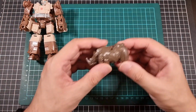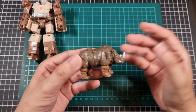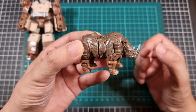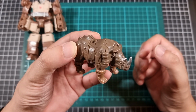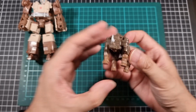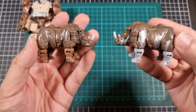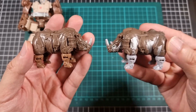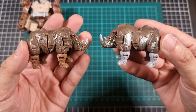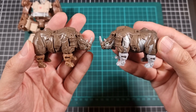Wheeljack, we'll look at you in a minute. Rhinox, I won't spend too much time on Rhinox because he's pretty much just a recolor. So Rhinox is now sporting a bit of a brown motif. He does have some additional metallic here and there, but not too much. His feet are of a slightly darker brown. And because I prepared myself, here is a side-by-side of the Rhinox included with Wheeljack and the Rhinox included as a standalone Battlemaster. And to be honest, I much prefer the deco on the right than I do on the left.